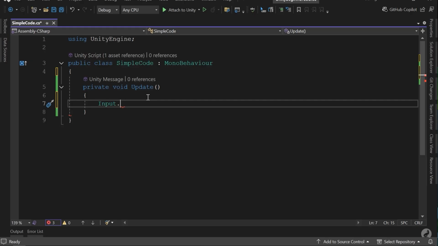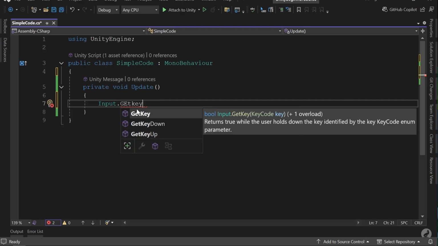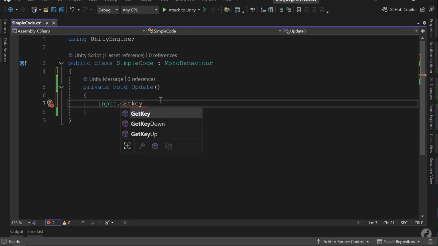Alright, we have three main methods to get keys. The first one is GetKey, and we have three variations: GetKey, GetKeyDown, GetKeyUp. GetKey means it will execute everything until a key is released. For example, if I press the Q button on the keyboard for 3 seconds, it will run a code for 3 seconds, almost 180 times. We consider every second 60 frames. 60 multiplied by 3 is 180 times.